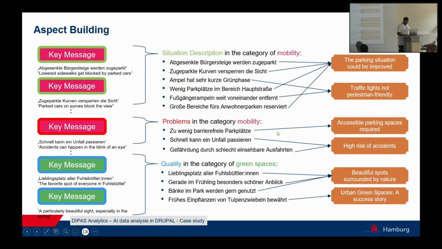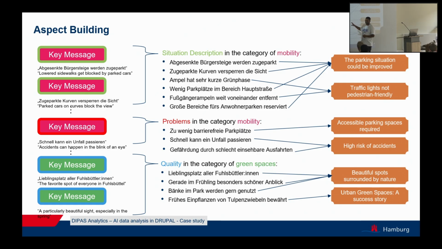And then, as I told you, the goal is to get these aspects into clusters. For example, here we have: sidewalks get blocked by parked cars, which is a key message from a contribution, or parked cars and trucks blocking the view. They have a situation description. Here is the problem, here is the quality.